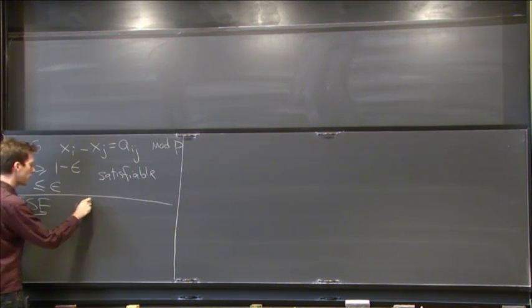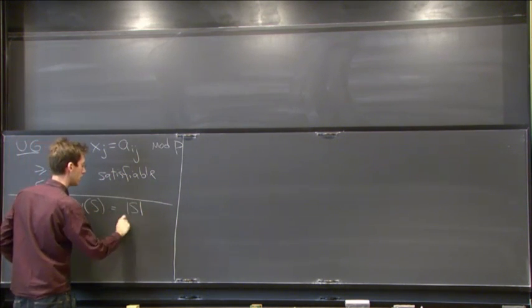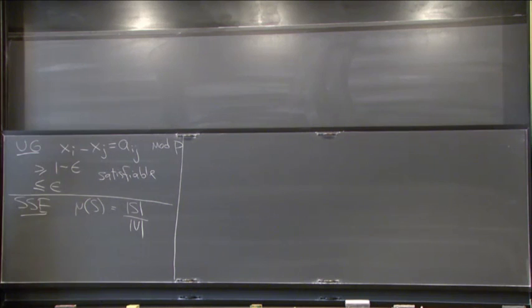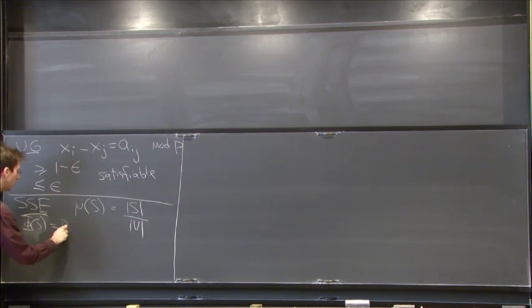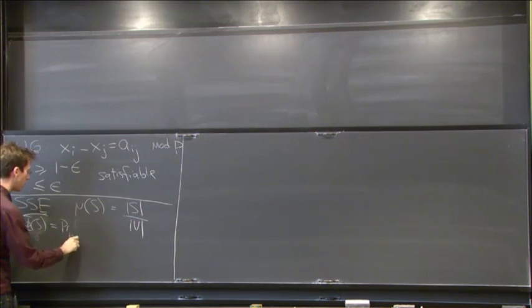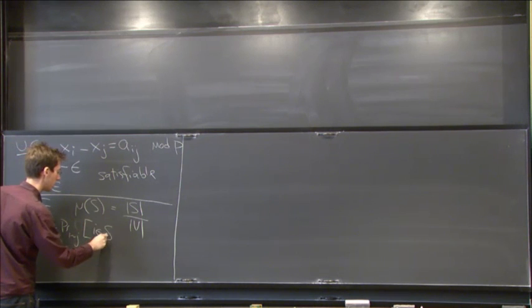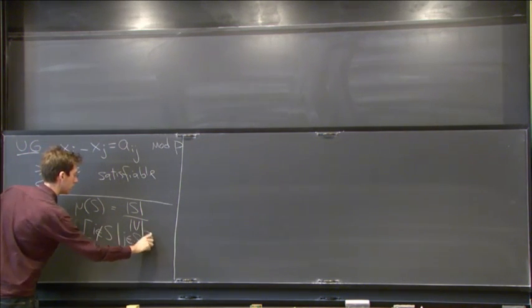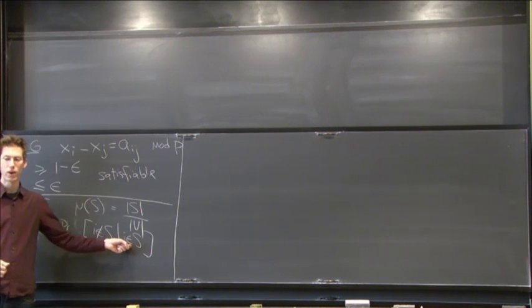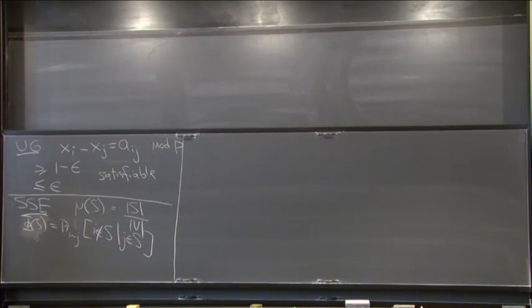So to make that more precise, let's say you have a regular graph, and you define the measure of a set of vertices to be this normalized quantity here. And the expansion profile is, so the expansion of a set is the probability, if you draw a random edge, that given one endpoint is in the set, what is the probability the other endpoint is outside of it? So this number is between 0 and 1.